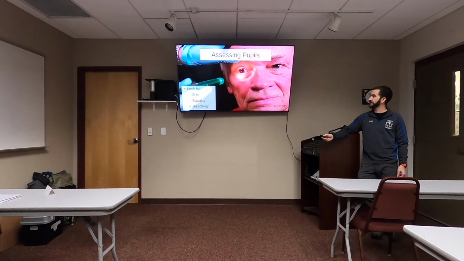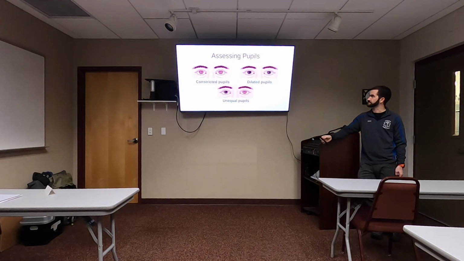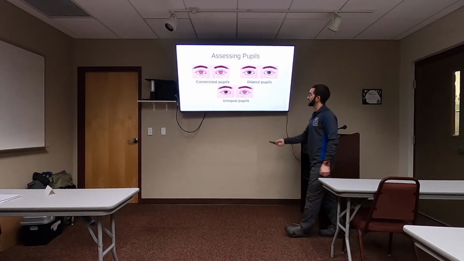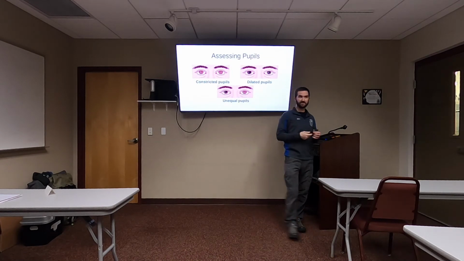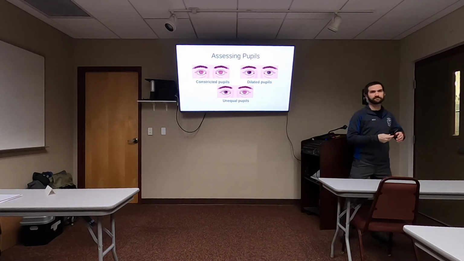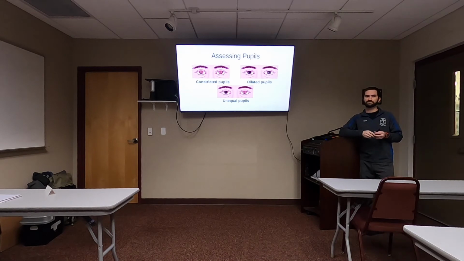Again, we're looking for overall size. Are they equal? Are they reactive? So if they're real constricted, what might that be a sign of? It's bright outside. The other thing it can be a sign of is heroin or opiate overdose. So pinpoint pupils are kind of a telltale of any kind of narcotic use. Pinpoint pupils.